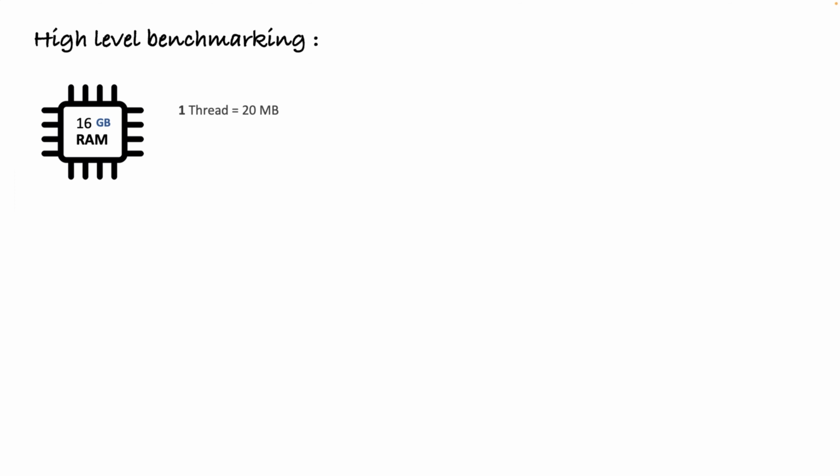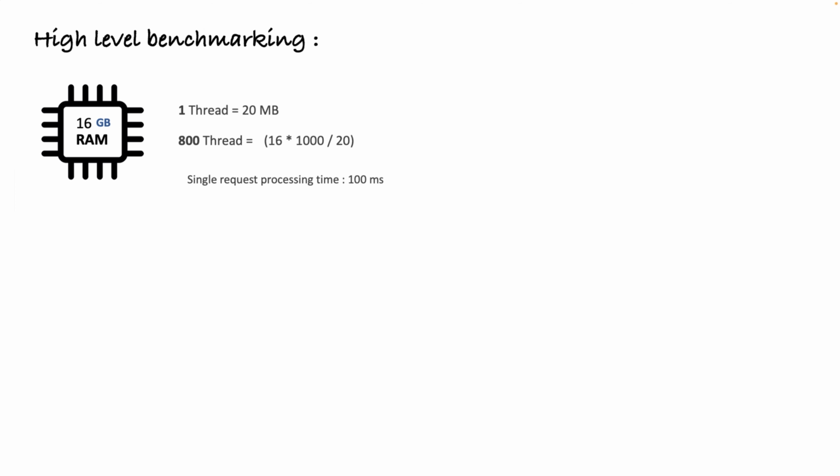It means we have 16 GB RAM capacity and each thread needs 20 MB. Then how many threads can my system accommodate with this 16 GB? 16 into 1000 divided by 20, which is 800 threads. Using this 16 GB RAM, I can spin up 800 threads on my system.